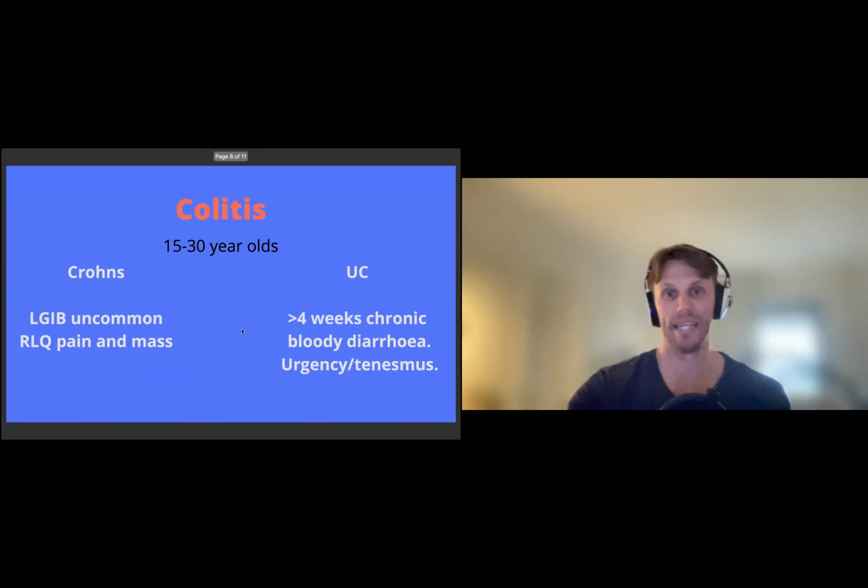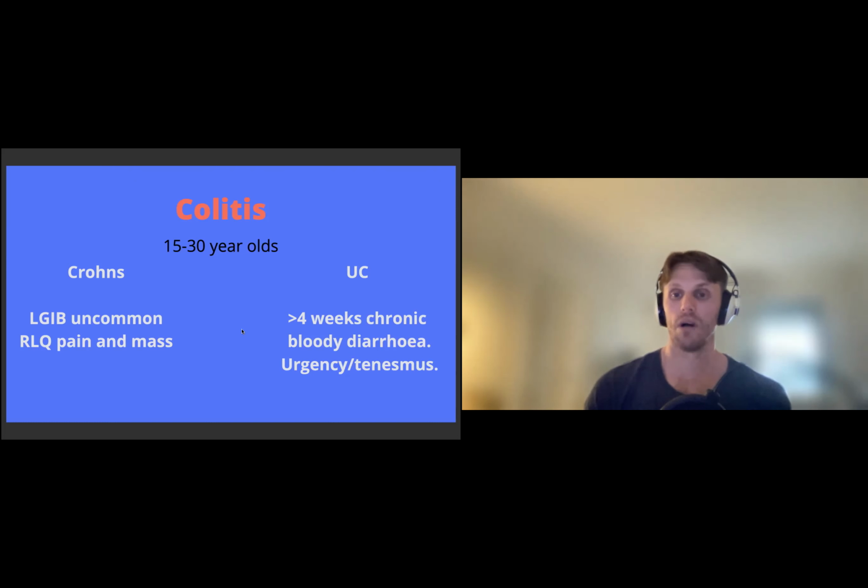But where I want to take this with PR bleeding is in our young patients, particularly because we're seeing way more Crohn's and ulcerative colitis, because we're getting just so much better at identifying it. When we think about how these two present, we usually grab these patients between 15 and 30 years of age, but Crohn's typically doesn't present with a lower GI bleed. It's not really a common sign at all. Typically, what we're seeing is inflammation of an unknown cause with those skip lesions, and they've got this typical right lower quadrant pain, a palpable mass in that right lower quadrant as well, because their cecum is just so inflamed. And they've got a history of weight loss, kind of like that failure to thrive picture. But more importantly, their first presentation is usually a perianal abscess or fissure. And then we start to lead down the track from there.